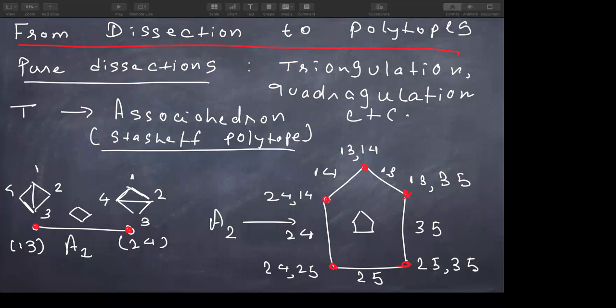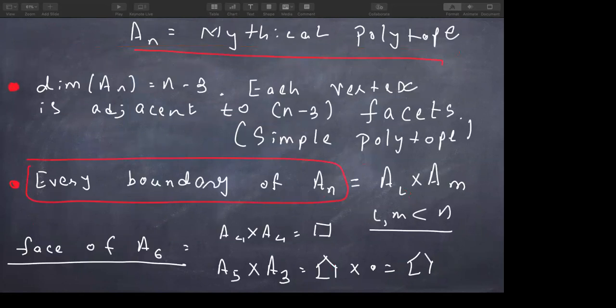So these are maybe an example, but what is amazing is that for any n-gon, there is a consistent gluing that you can do like this, and you get a closed polytope, which is called the associahedron. And so let me just give you some properties. Sometimes mathematicians call them mythical polytopes because they have very unusual properties.